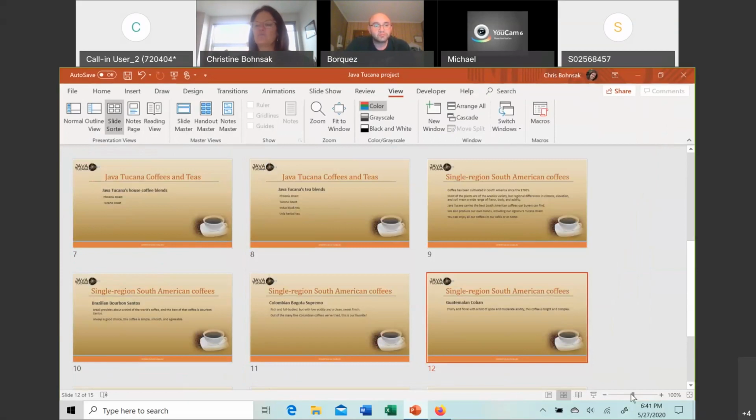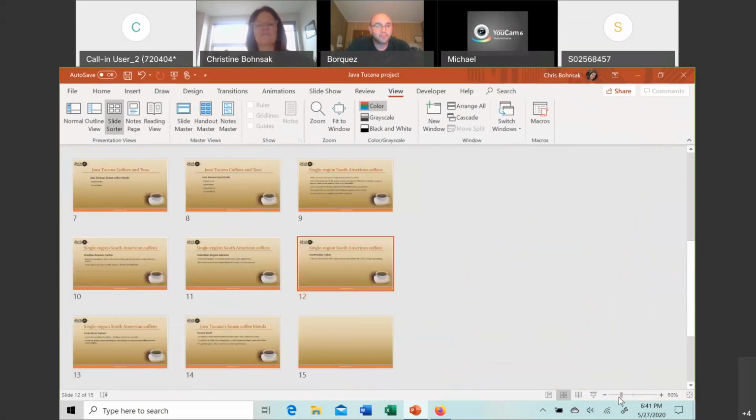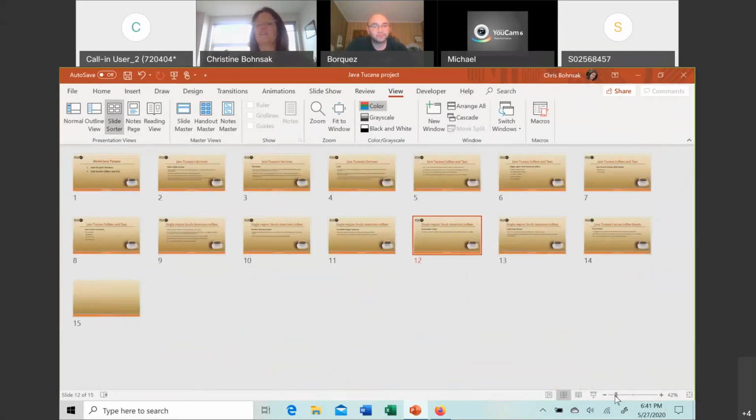And if I move my zoom slider to make these thumbnails smaller, I can get a full picture of all the slides in my presentation. So it makes kind of a big picture view by using this slide sorter view. So this is real helpful kind of at the end when you're manipulating your presentation and you're trying to get things in the correct order.